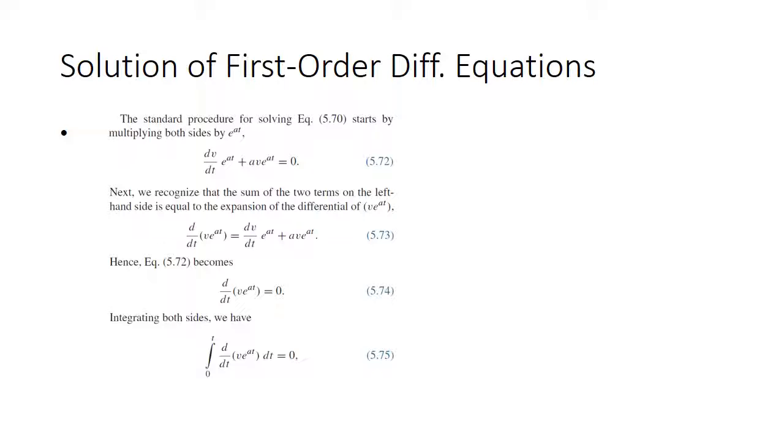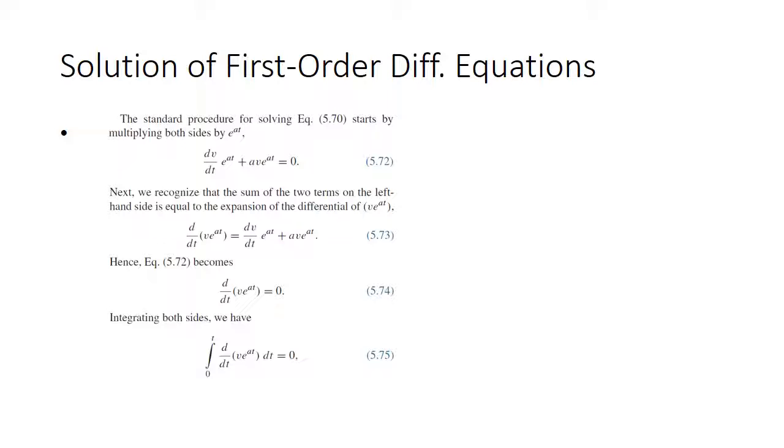We use the traditional methods of solving first-order differential equations by multiplying by e^(at), and we can solve through that, which essentially gives us d/dt of voltage times e^(at) equals 0. You can think of that logically. Again, you're going to have power being removed through that capacitor. You're going to be losing power out of the system. Current is going to be dropping. The voltage is going to be dropping.